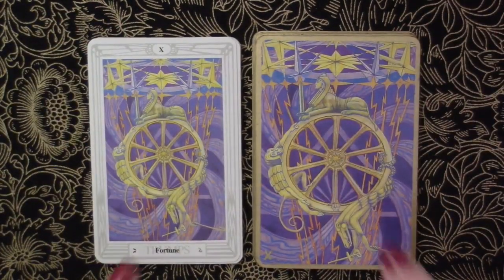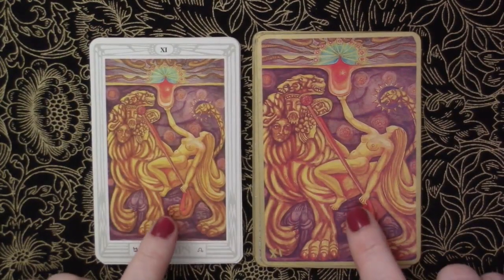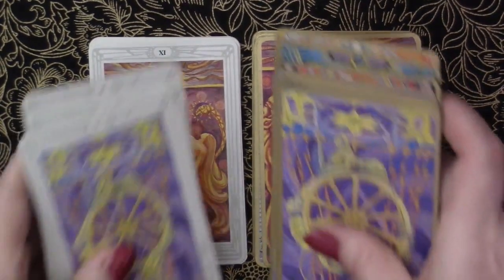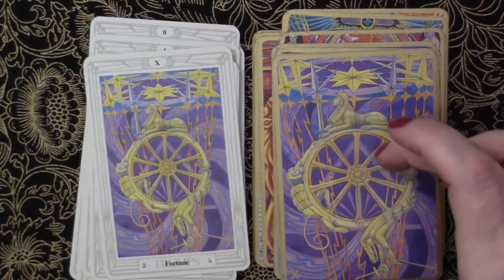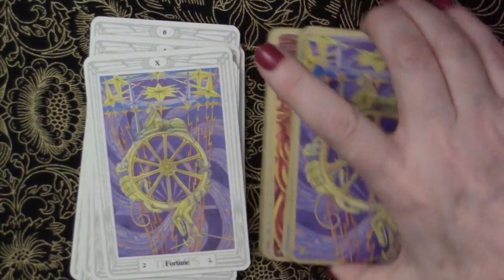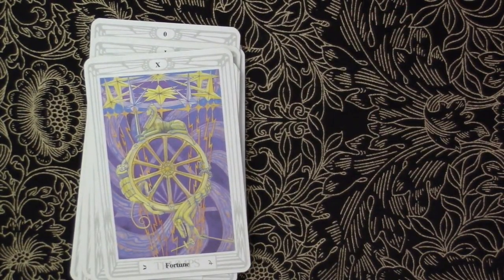There was one card that did a really good job showing the difference, so you can see it's just subtle. You can definitely see it in the Hermit — richer purples — and also with Strength. They're pretty much identical except for again that there's just more contrast and a bit of a richer color. It's not huge, but it's definitely there — you can see it.